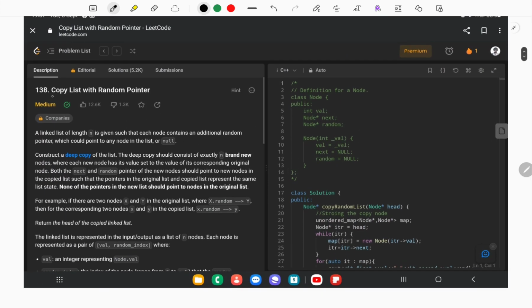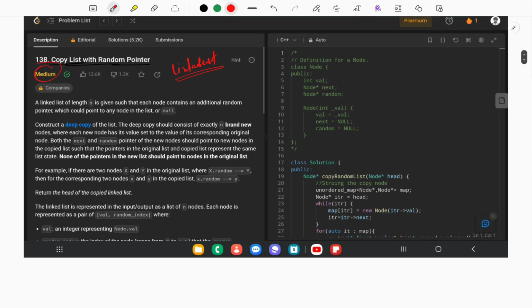So this is the LeetCode POTD question today, and it is a medium level question. The question name is Copy List with Random Pointer. This question is on linked lists, so I hope you have the basic knowledge of linked lists, because a linked list is a collection of nodes, where a node can hold data and the address of another node. You can read the definition here. I will also paste the link of this question in the description, so go there and check it out.